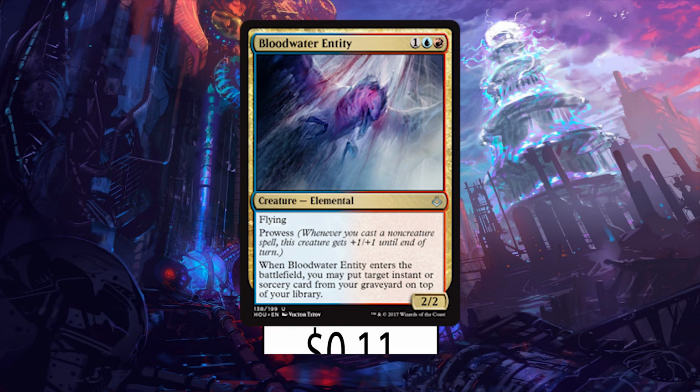The last creature in the deck is Bloodwater Entity. Doesn't get nearly enough attention, let me tell you that. 3 mana for a 2/2 flyer that comes with prowess in this deck is dangerous, especially when you add on the sweet perk of spell recursion.